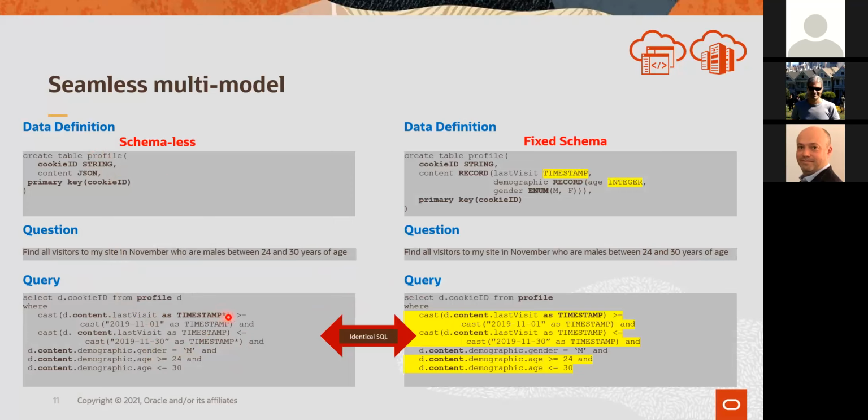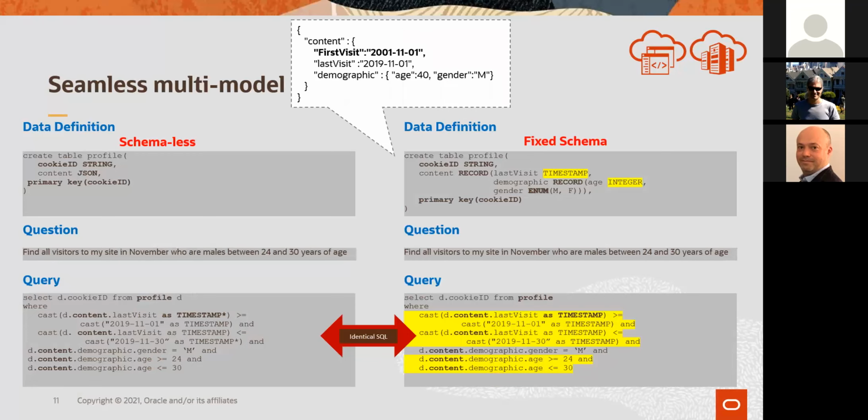As you can see here, we have an asterisk. It means that if this JSON path doesn't exist in a document, I will generate a null instead of an error, okay? As you can see here, that is the same thing, but in this case, if, for example, age has bad data, for example, you receive something that is not a number, we will ignore this data, okay? That is why we are saying this is a seamless multimodal, because we are trying to do exactly the same thing in the two cases.